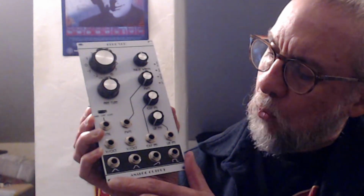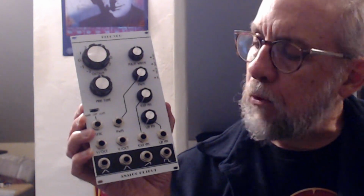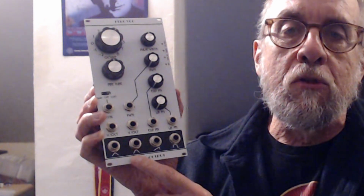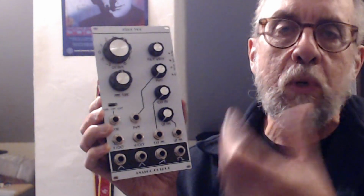So let's take a look at the front panel here. Starting at the bottom, we've got our output waveforms. We've got a triangle wave, a ramp, and a pulse wave. Those are the standard waveforms that the 3340 chip will produce. We also have a sine wave output here, which the 3340 doesn't produce, but there is a triangle to sine converter circuit in here, which takes the triangle wave and reshapes it into a sine wave.